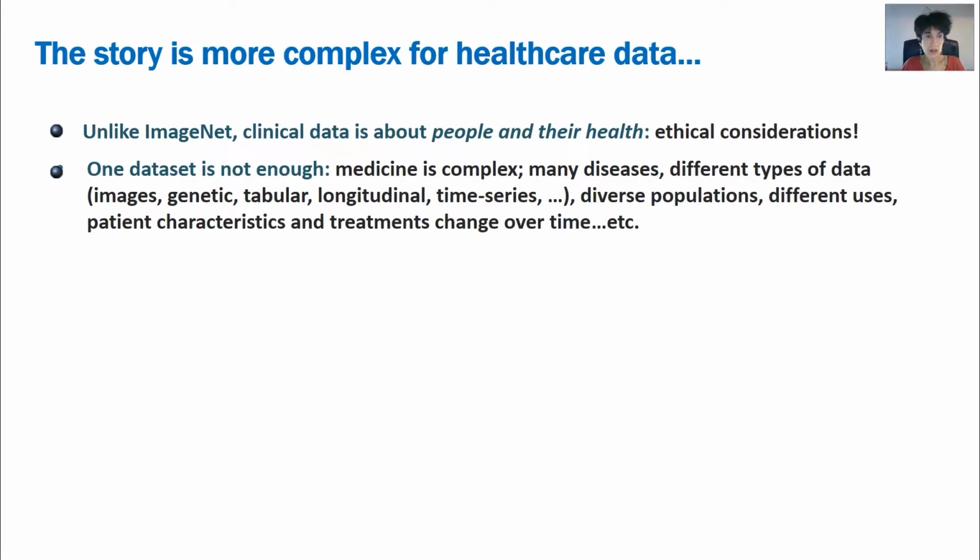Also, in healthcare, one data set is not enough because medicine is complex. We have many diseases, and they are very different in the way in which they evolve over time. Also, diseases may interact with each other as patients have morbidities and comorbidities. We need to learn from different types of data: images, genetic data, tabular data, event data, a diverse set of longitudinal and time series data sets.